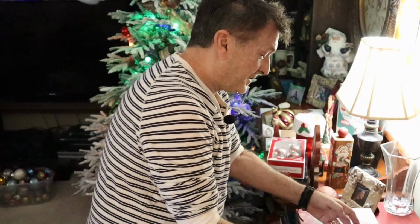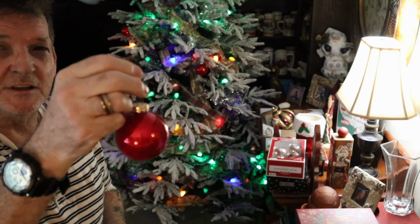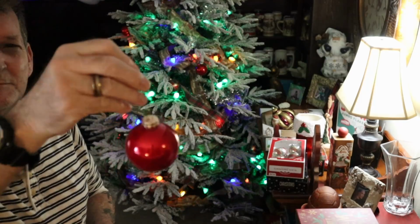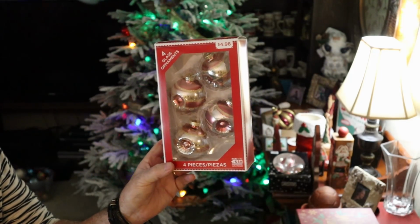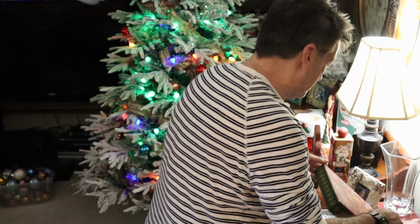So folks, we're gonna use real vintage ornaments and we're gonna use some modern ones that are made to look vintage. So we're going to be fussy about the colors that we put on and the way they look. Like a bright satin shiny, either one, red is not going to be right. But this old-fashioned candy apple red is going to be perfect. Okay. You guys saw this maybe in a haul. Vintage look from Wally's. These are perfect. So there's two packs of these. We'll get them on. And I got the box of real.